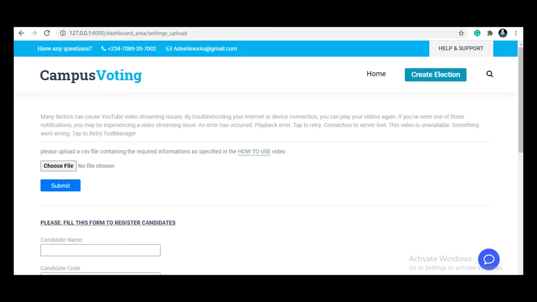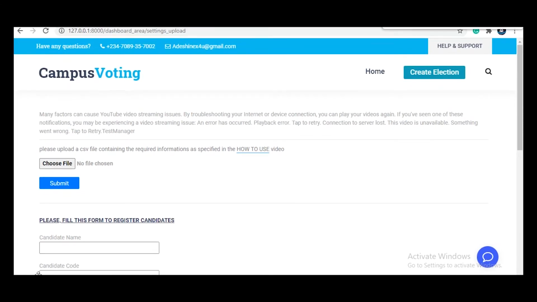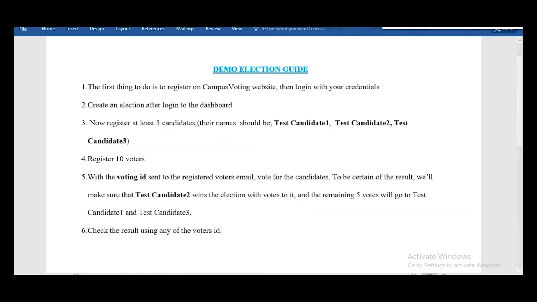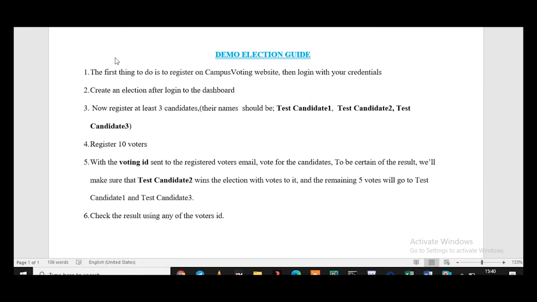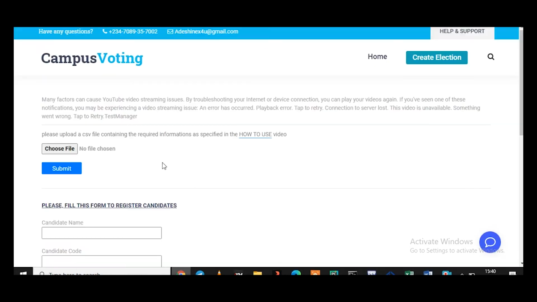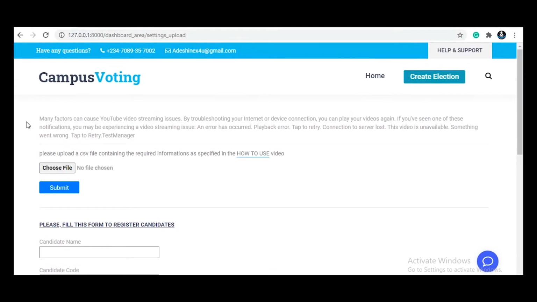So, create an election after login to the dashboard. All right, so let's go to the dashboard again. We're going to be creating an election. So this is the create an election tab.